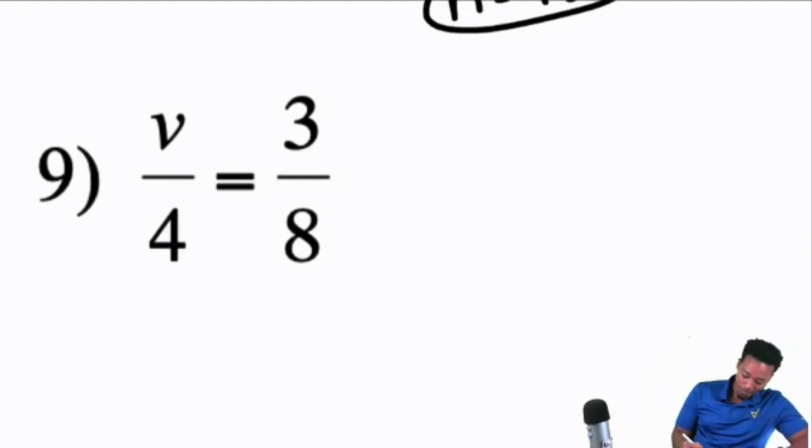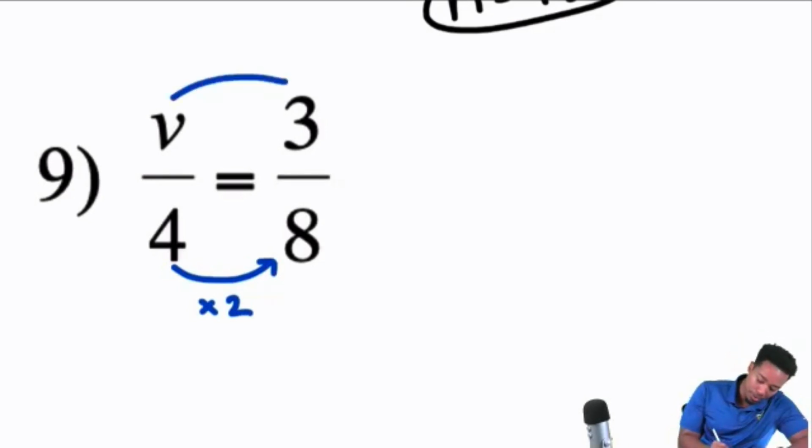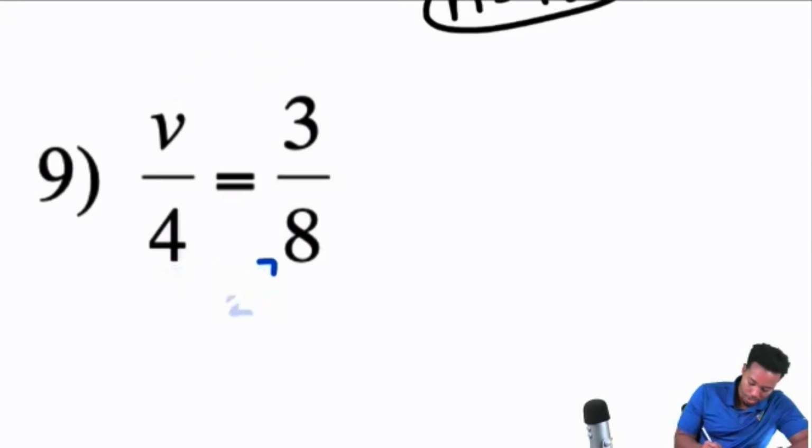So here we go. If you're looking at this, you might be tempted to go from 4 to 8 and say times 2. But if you go like this, times 2, this will let you go forward, right? But you're trying to go backward. You're trying to go the other way. And so what we're going to do, boom, go the other way around. And Samuel, I got you. We're going to have bigger numbers to deal with. Don't you worry, man. I got you.